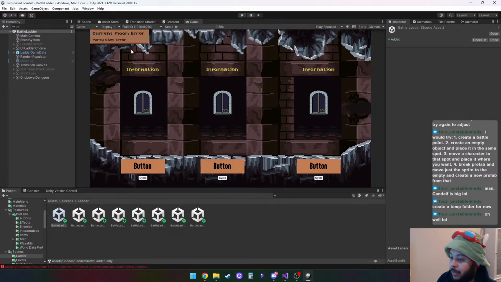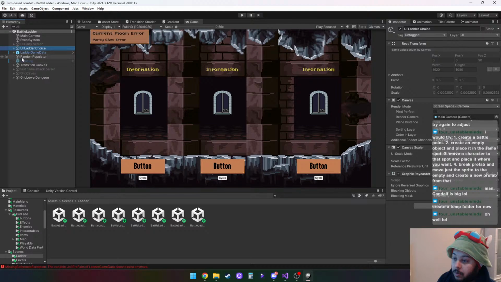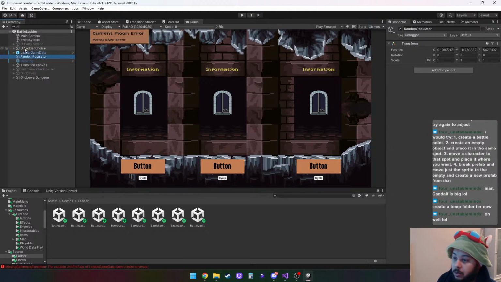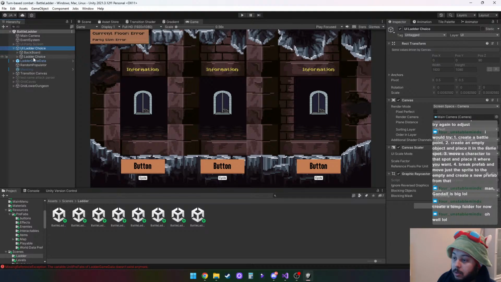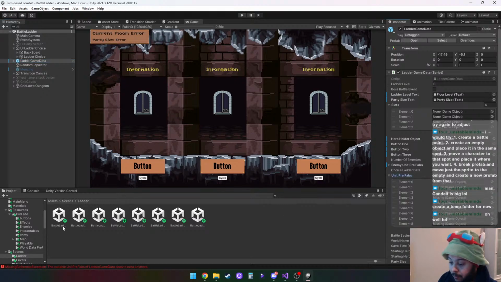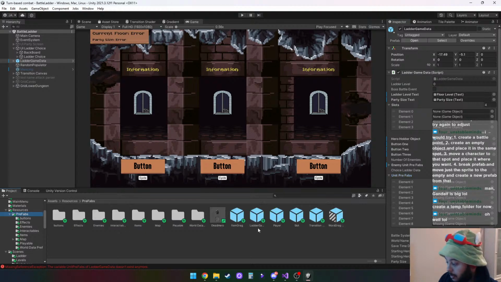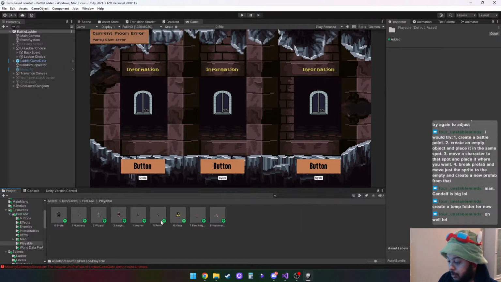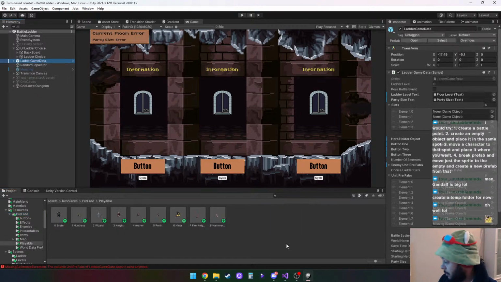Oh, I broke all the prefabs. I broke it here. No. Here. Here. Or is it here? Yeah, there. That's where I broke it. That's fine. I'll have to build some extra little logic later. But yeah, it's pissed that this is broken.